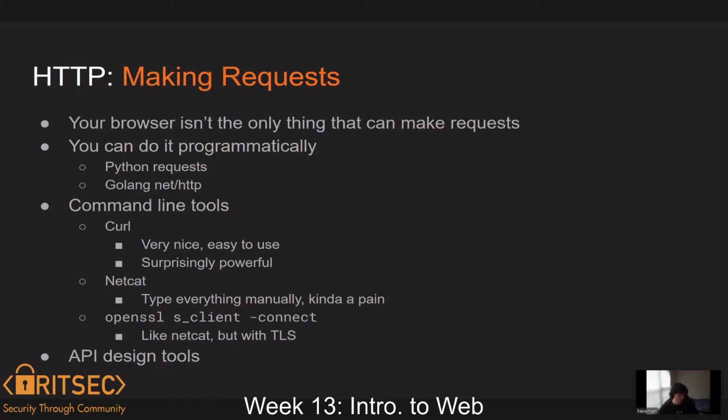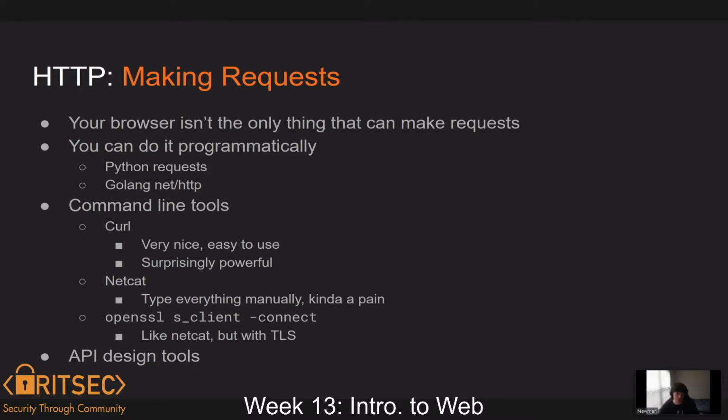Most programming languages will have some sort of HTTP library, like with Python, there's requests, which is a really powerful one. With Golang, in the standard library, they have net/http. And Rust, well, pick your poison. There's tons of them, and any other language. Lots of languages have different HTTP libraries. I mean, heck, even JavaScript has HTTP libraries and is running in the browser itself. So if you're writing a program or an app or something, you're probably going to use a library.